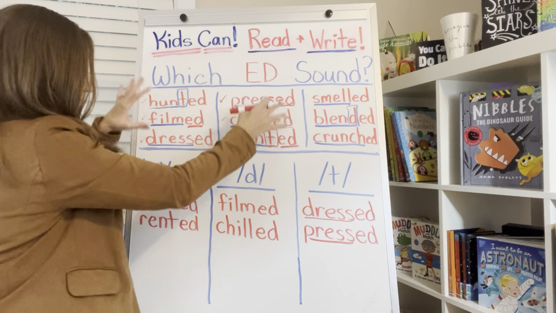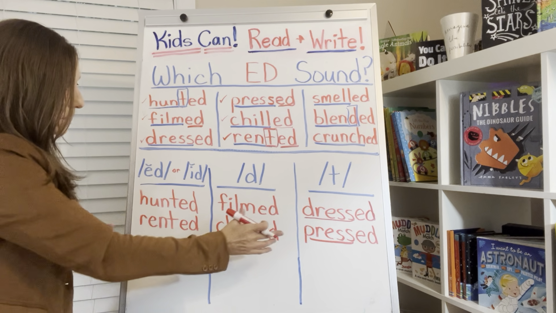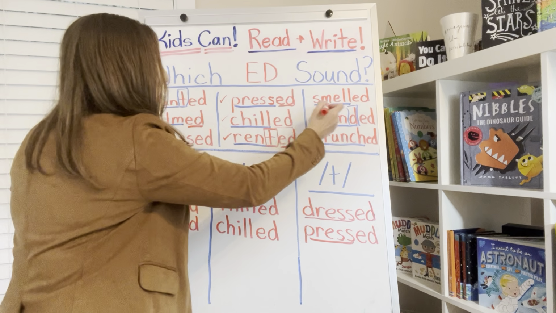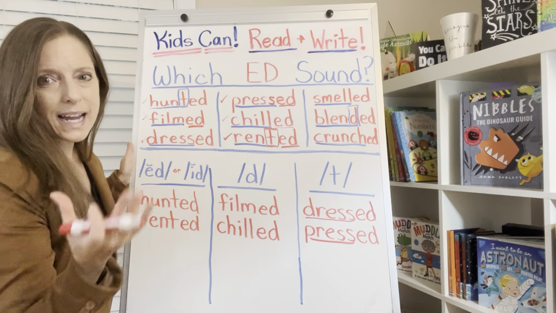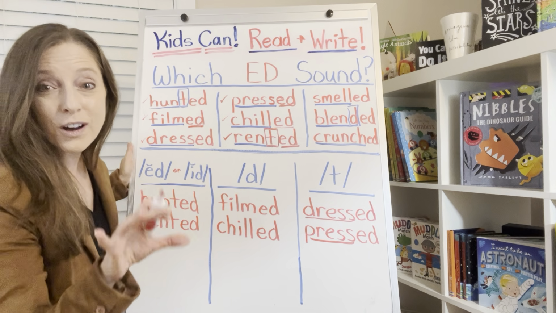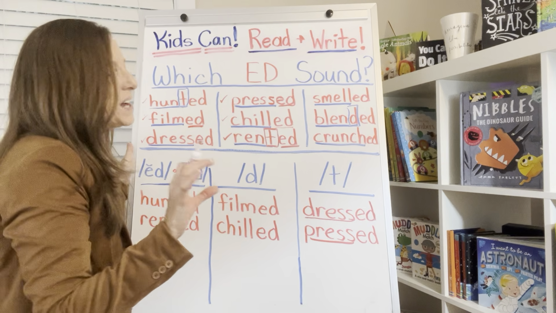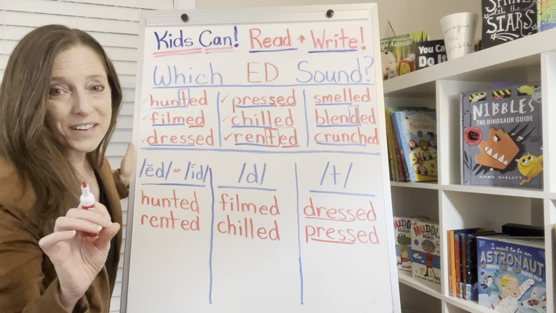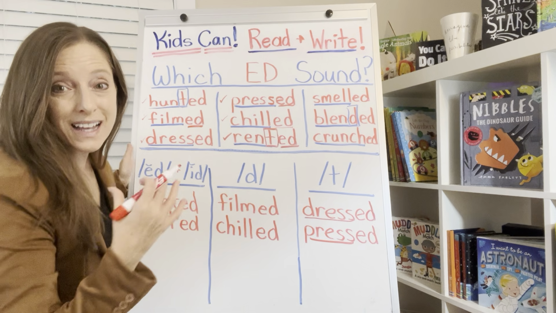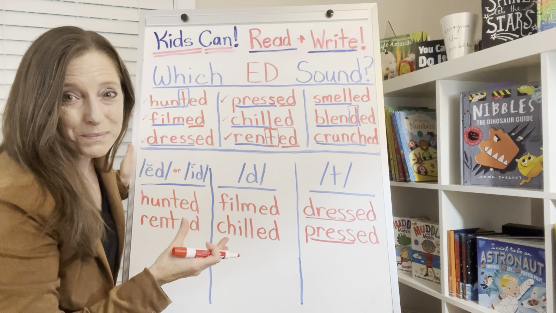So you want to have your child read these. You want to have your child spell them. That's all part of it. So let's see. Let's move over here. See how you do with these. Take a second and just see if you can get these in the right columns on your own. And then when you're done, unpause the video. So just pause the video, see if you can put these in the right places, then unpause it, and let's see if you got them correct.